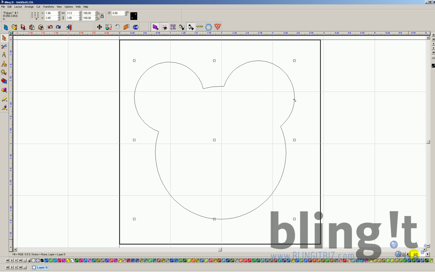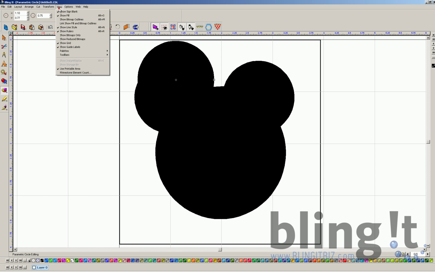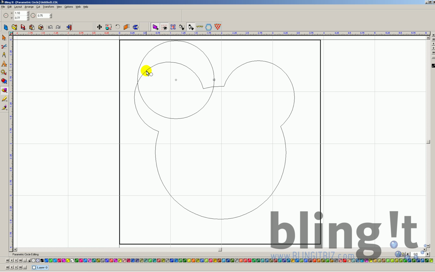So to recap the information that we learned in this tutorial, we want to make sure that when we're drawing circles, when we're importing clip art, that our lines are not intersecting with each other. And also, in order to see that, you really need to not show the fill. So make sure that you come up here and select unselect show fill, and then also you can use Control S. This way we can actually see what we're doing as far as our rhinestone patterns go. We can see that we don't have any conflicts with rhinestone outlays or cut patterns.